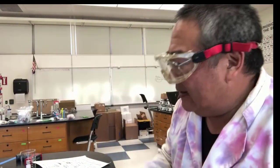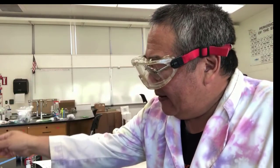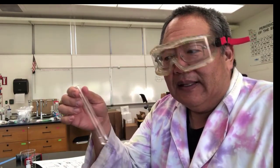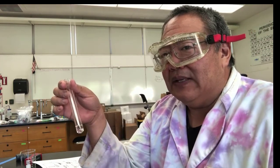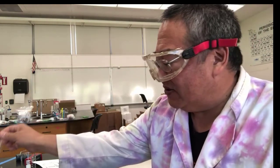So make sure when you're heating liquids in a test tube or heating liquids in general, if you're using an open flame, don't use flammable liquids. If you're heating it in a test tube, just make sure you're not pointing it towards somebody in case it bumps, okay? But the most important thing is just be attentive to what you're doing. Like you'll notice, it took quite a while for that water to bump out of there. You really have to not be paying attention. So pay attention to what you're doing, and these things don't usually happen.